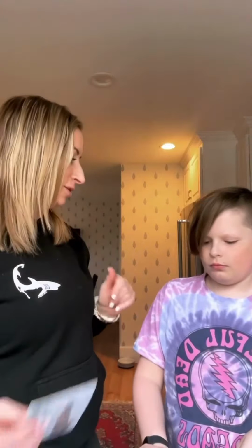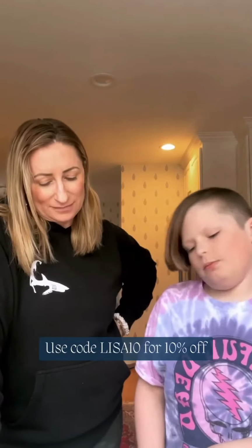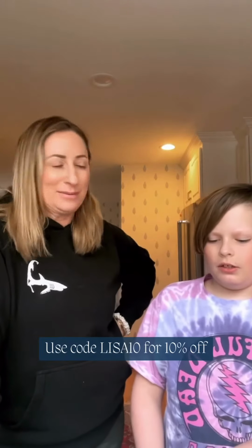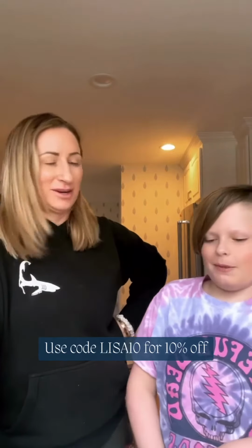Your top and your bottom. I'm going to go with the berries and cream as my top. Dreamy Passion is my top. What's your bottom? Oh, PB&J. Me too, but I'm not a big PB&J person. Actually, no, I'm going to go coconut. Ooh, because you're not a coconut person at all.